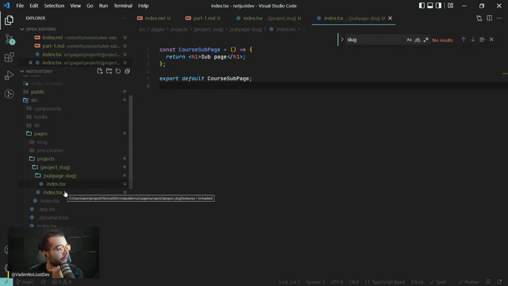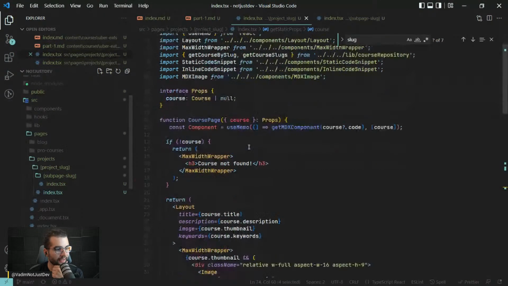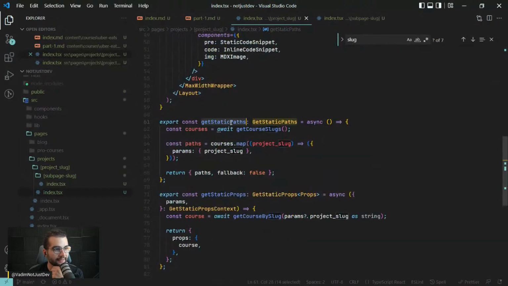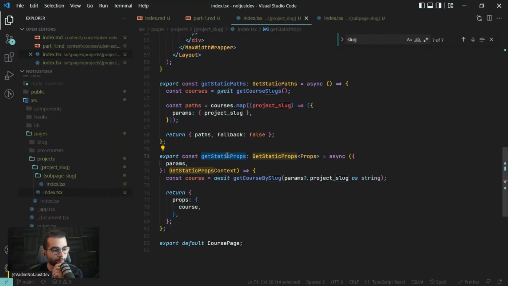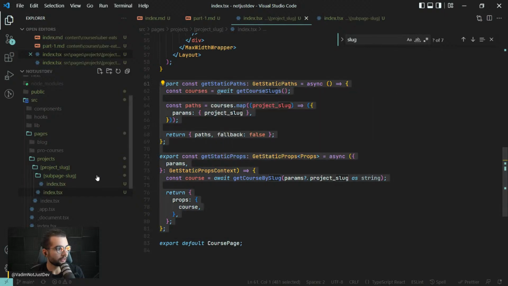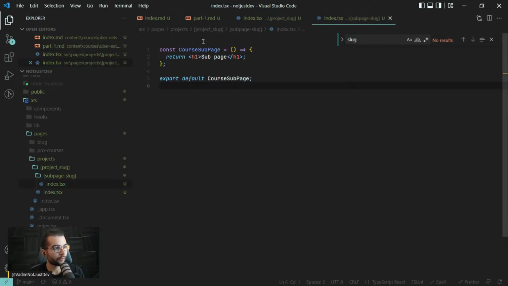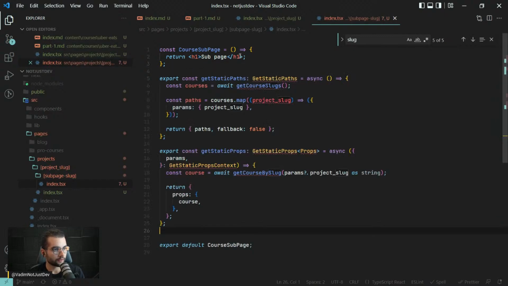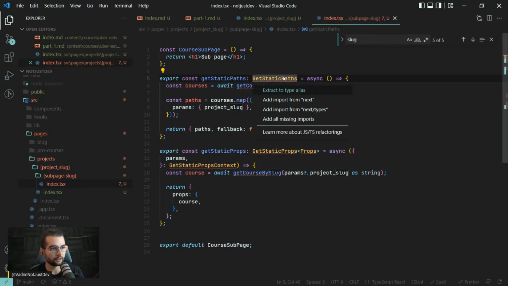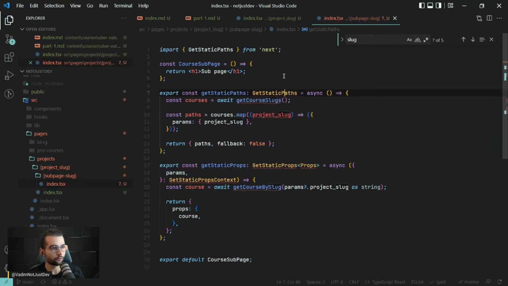And in order to statically render our pages in Next.js, we need to provide this getStaticPaths, and this will get all the paths for this specific page. And for the getStaticProps, this is going to get the data for one specific page. So we need these two functions. Let's get them from here into our subpage slug. So let's import from next or from next types.